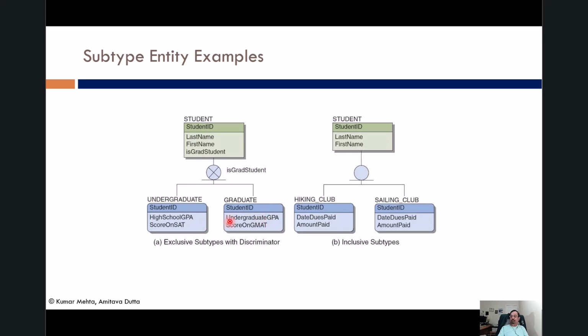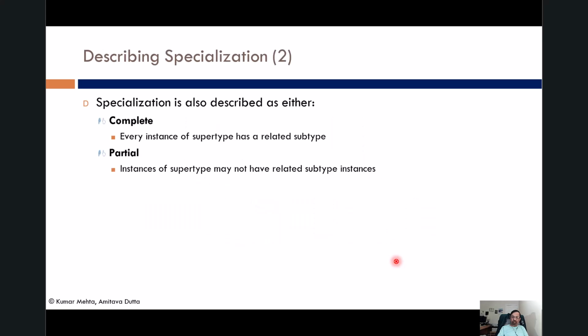There's nothing magical about the number 2. It just so happens, for instance, you have the hiking club, sailing club, and you could have some other club, rifle club, or some other sports club, all kinds of clubs. So there could be more than 2 subtypes. Now, the one thing I mentioned to you is I asked you to notice the distinction between these two trees: one has an X, the other doesn't. But in both cases, you have a single line underneath that circle. So that's what we will focus on next.